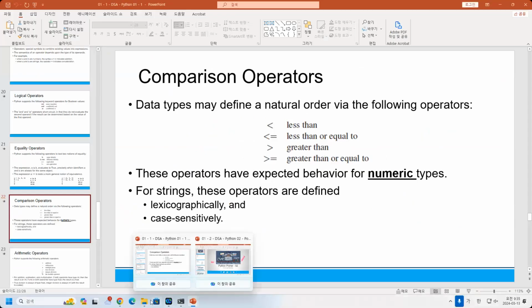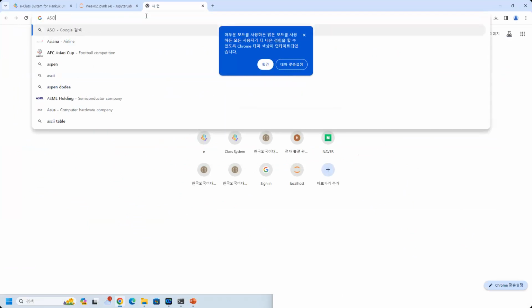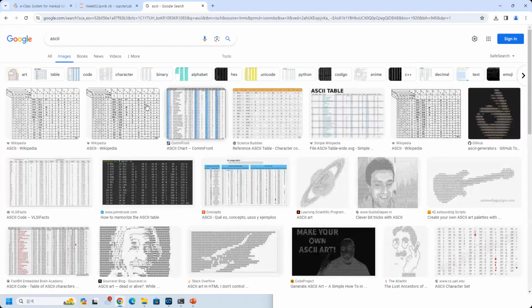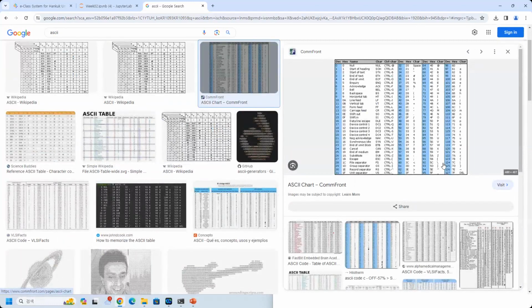If you want to know more about the ASCII, you can check what is ASCII. We call it the American Standard Code for Information Interchange. In this ASCII, you will see a kind of table. Yes, you will see like this one.